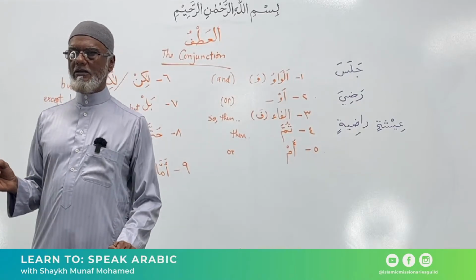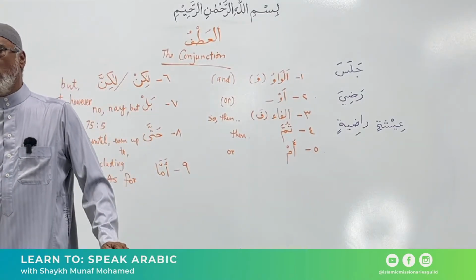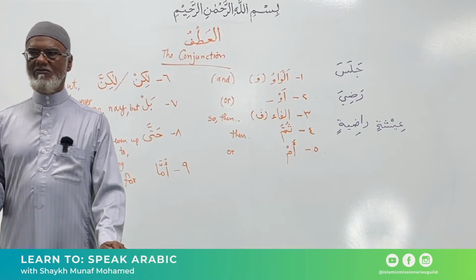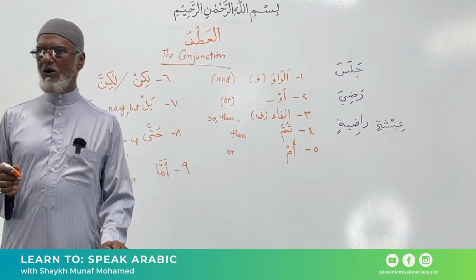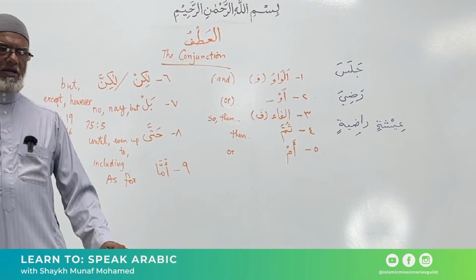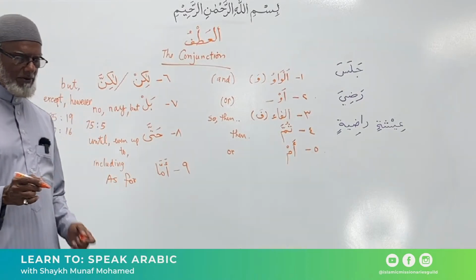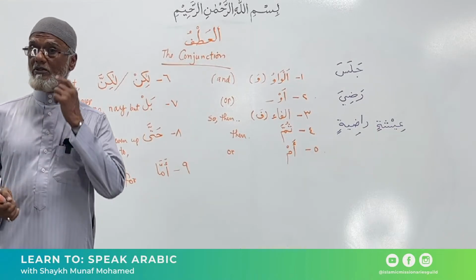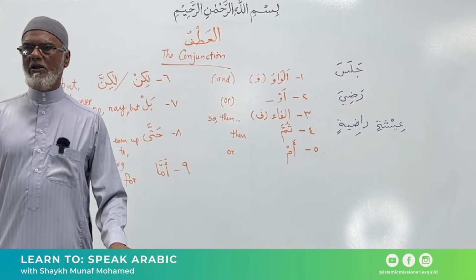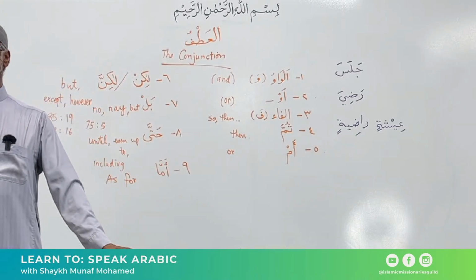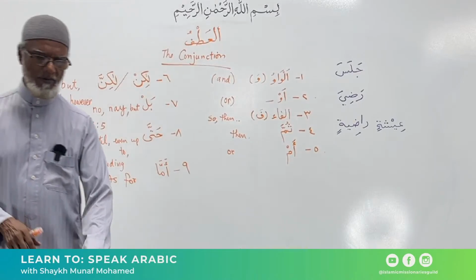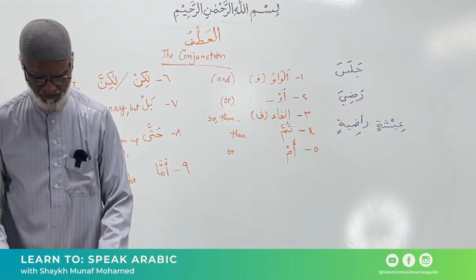وَأَمَّا مَنْ خَافَ مَقَامَ رَبِّهِ وَنَهَى النَّفْسَ عَنِ الْهَوَى فَإِنَّ الْجَنَّةَ هِيَ الْمَأْوَى. Surah Al-Nazi'at, which will be chapter 79 of the Quran. All right? And it's coming on to the end of this surah. You can check the number of the ayah. I did not write it. All right? But it has وَأَمَّا مَنْ خَافَ مَقَامَ رَبِّهِ. Maybe I can check it very quickly for you.